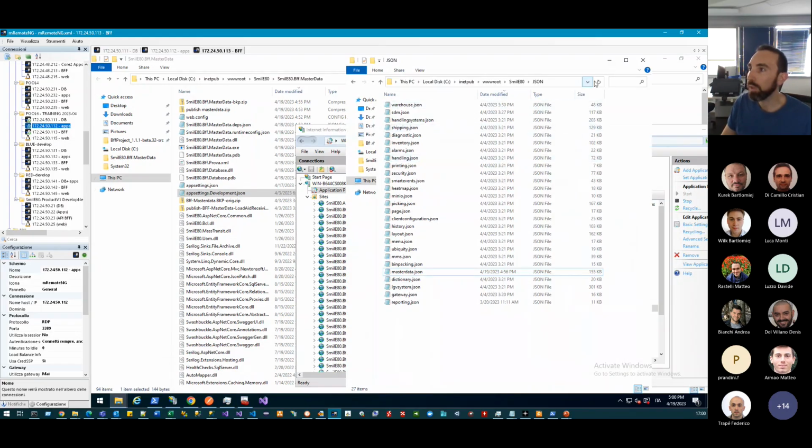If you see, the master data JSON file was updated 4 minutes ago when I started the API. So every time an API starts, it recreates the file. Normally it's always identical, but if there are new controllers or new methods, it also has the new stuff.